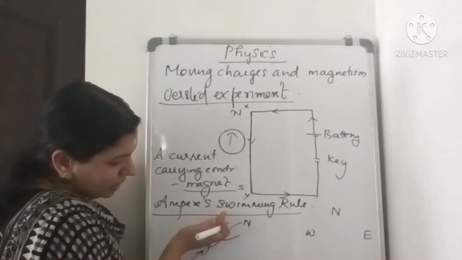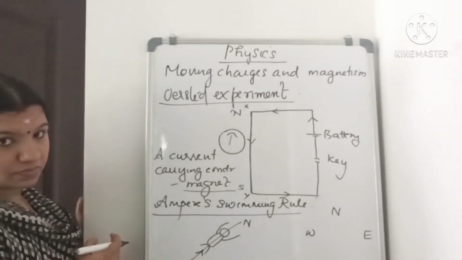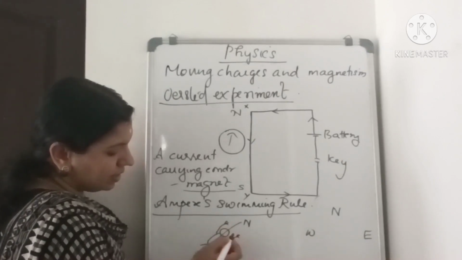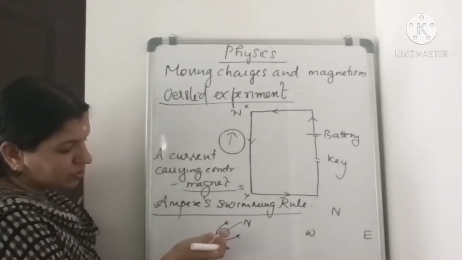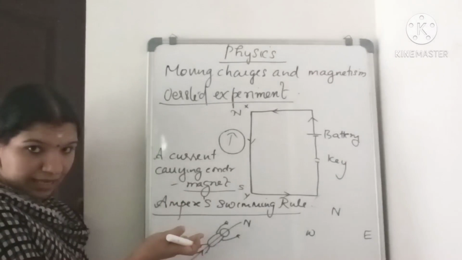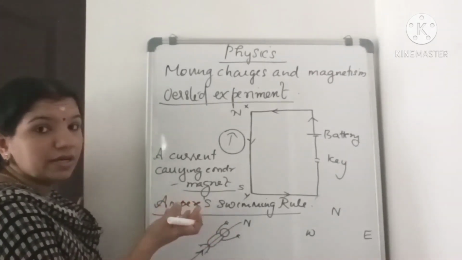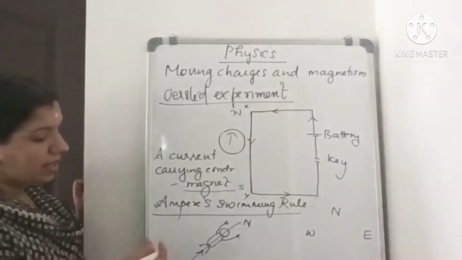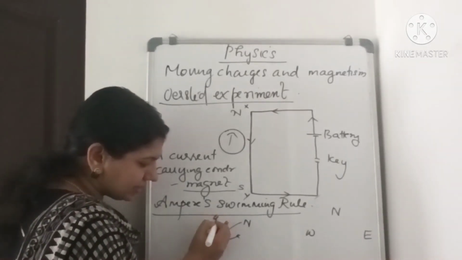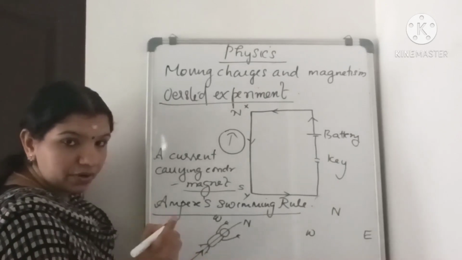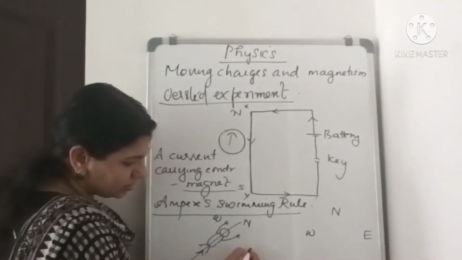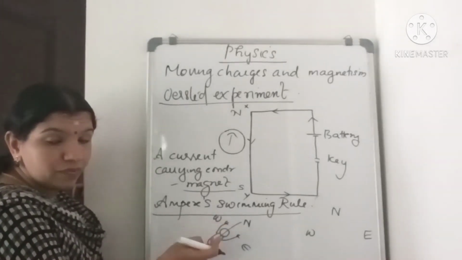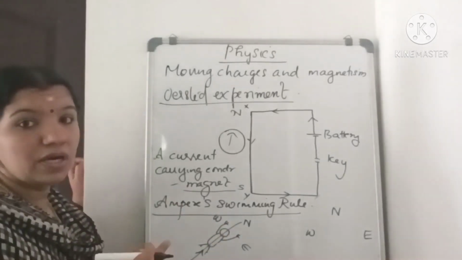Then you just look at his left hand. So this is the left hand, isn't it? This is the left hand. So the direction of the left hand will be the direction of deflection of the compass needle. Okay, that means towards the west, isn't it? Clear, no? Now this is N, S, so this will be east and this is west. So the direction of the left hand will give you the direction of the deflection of the compass needle.